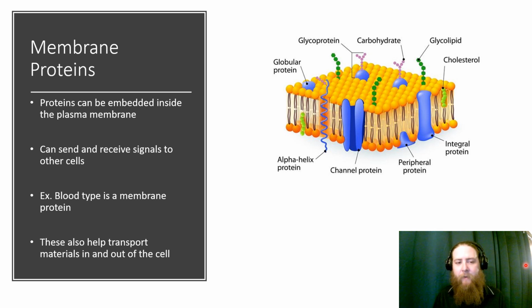Blood typing is something that you've probably heard of. It is a membrane protein. There are proteins on the outside of blood cells that allow the body to register what they are. Different people have different blood cells. So if we match up the people who have the same type, they won't have any kind of reaction. Like I said, this channel protein helps transport things in and out. There's lots of different structures for these guys. We'll talk a lot more about them in the next chapter.